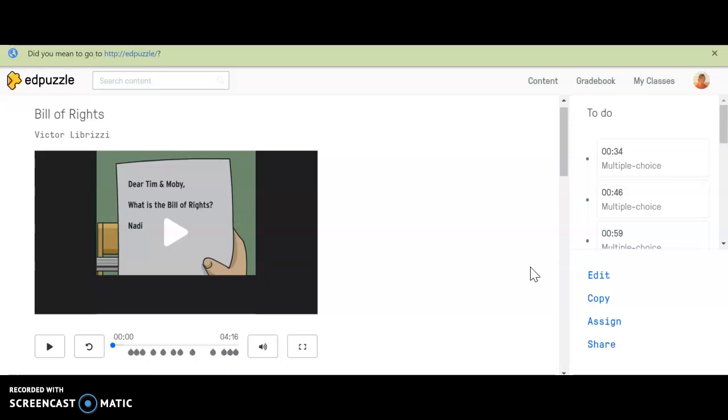So I hope that helps. If I left anything out, feel free to email me and ask me. But a lot of the buttons, things that you would need are kind of right here that you would play around with. All right, hope that helps.